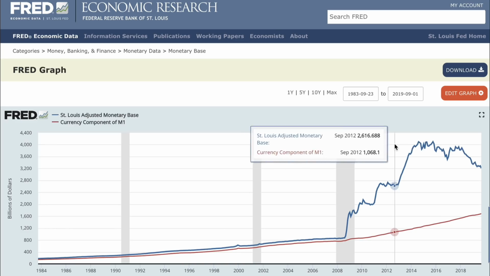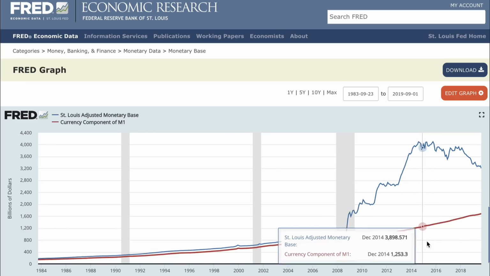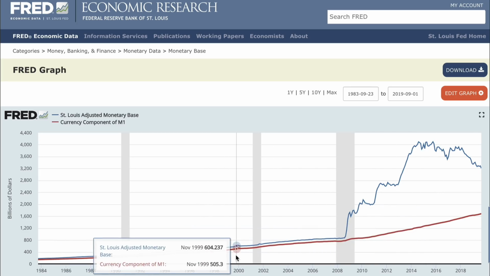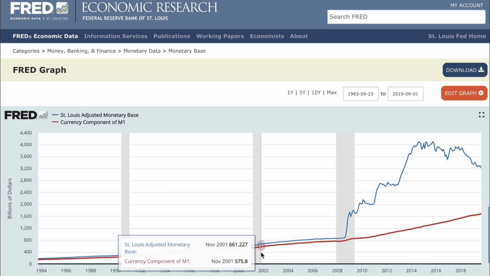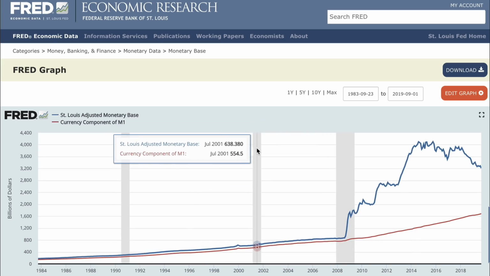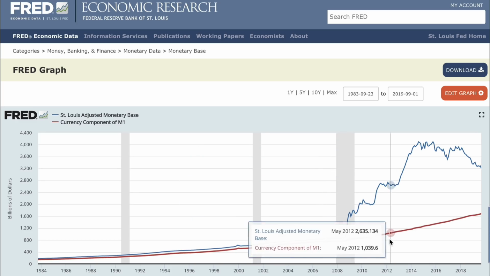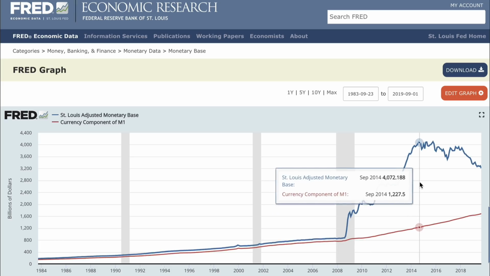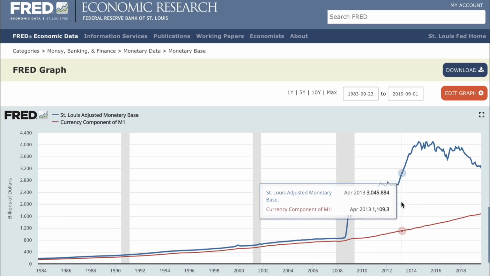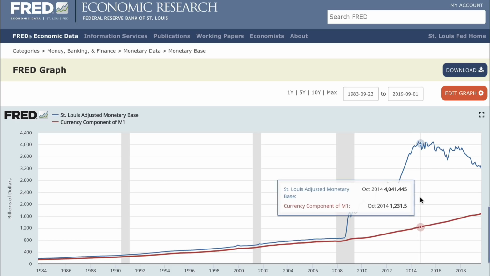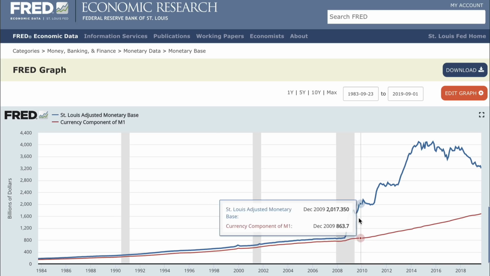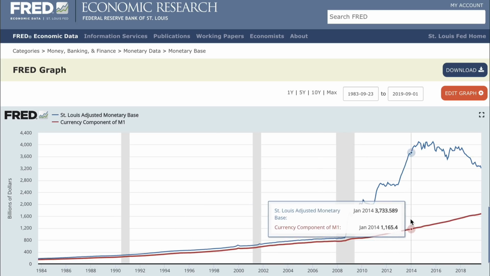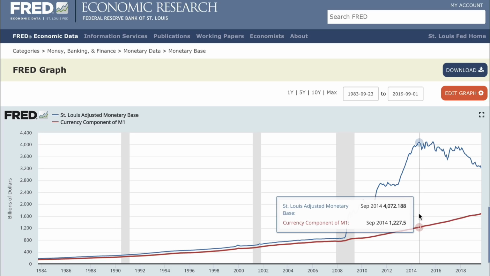The next chart is the same chart of base currency, but I've overlaid currency in circulation. So there's the Y2K bug and 9/11. And these are recession bars. The gray bars here are U.S. recessions. And so this is currency in circulation, and the area between these is called excess reserves. And this is the reserves that the commercial banks have in their accounts at the Federal Reserve, and it's used for end-of-day settlement and intrabank lending. They lend to each other at the federal funds rate each day to pretend that they're not insolvent. They would be if they didn't have these excess reserves. A lot of the banks would actually have to file for bankruptcy at the end of every day.